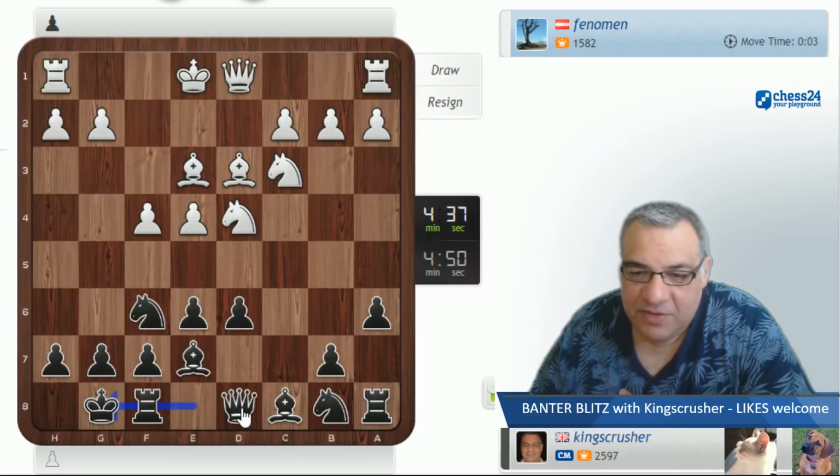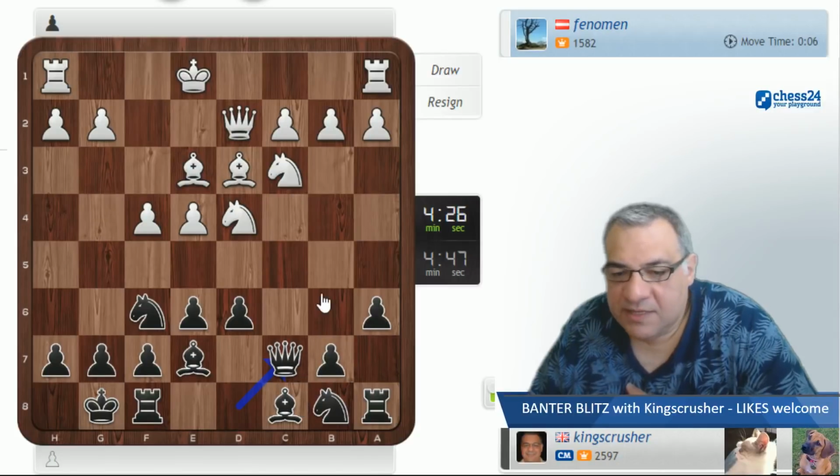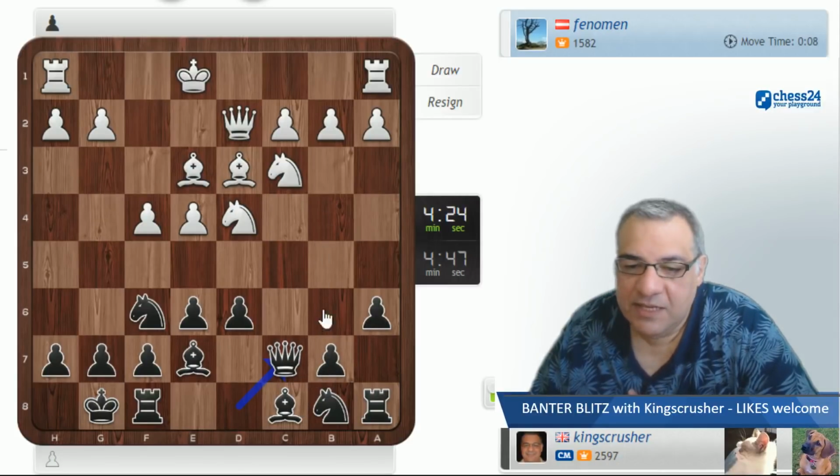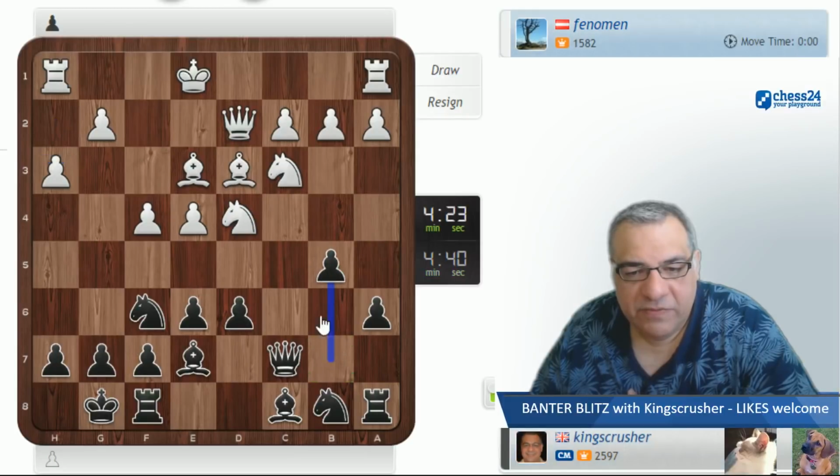Okay, so this is more flexible, but I'm worried about e5, actually. I've got to put the brakes on e5. Knight d7, b5, bishop b7, rook c8. There's classic plans here, like knight coming to c4 later. It's important not to get mated in the process of all this, but in theory, okay.